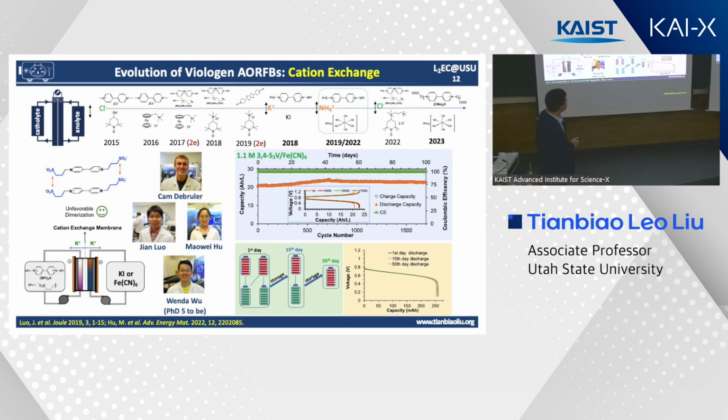And then, in order to further prove this, because we still get some slight pressure or instability, we did an extended test. Right? So you don't have to give your membrane too much stress. What we did is we charged the battery for the first time and stored the battery at charge state for 15 days.